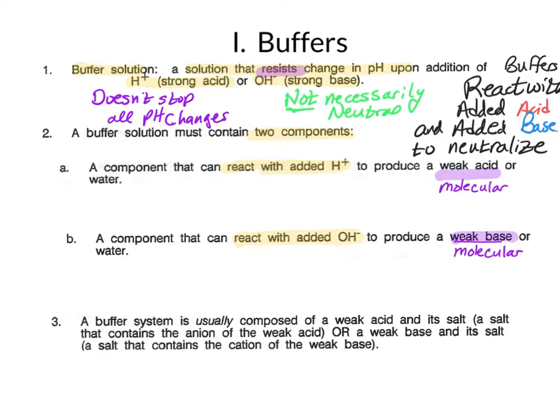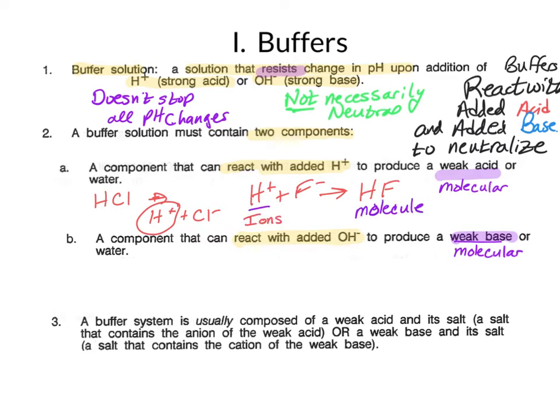So how do you change something from a strong acid to a weak acid? Of course, we have to do a chemical reaction. In the case of HCl, we're not changing it into a whole new chemical, but we're separating those ions into hydrogen ions and chloride ions. Because it's a strong acid, we know it's 100% ionized. But if the H+ gets reacted with something that makes a weak acid, so let's say H+ reacts with F-, we've now made a weak acid. It becomes more neutral. It's molecular at that point, and so it has fewer hydrogen ions.